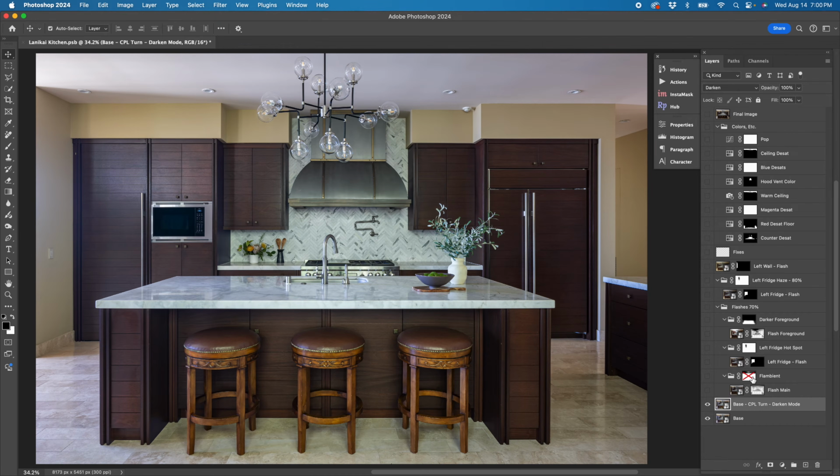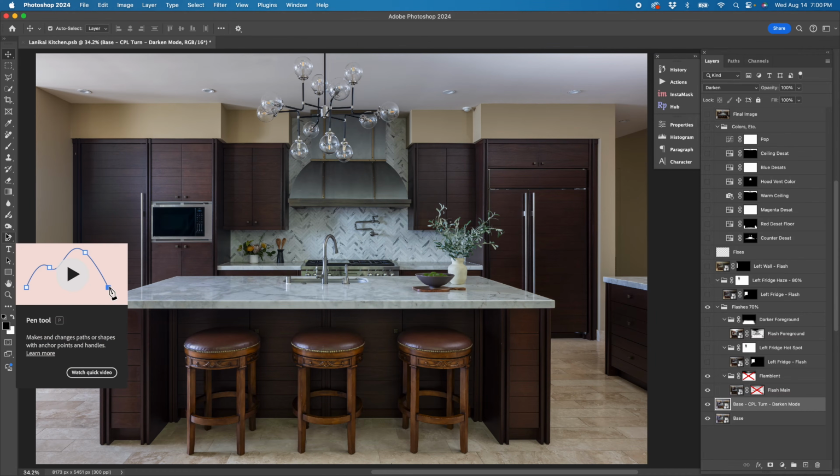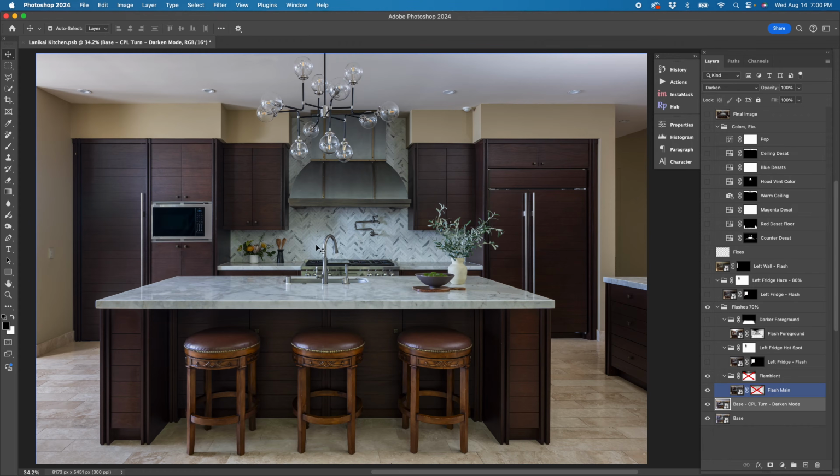Next up, we took a flash layer. So here's kind of the main flash. I'd made a YouTube short about this, and it's also on my Instagram if you want to check that out. Essentially, I had to the left a big giant umbrella with a flash pointing over from camera left to right. Over here, I had another flash kind of on this counter, bounced up off the ceiling. And then I had two flags.